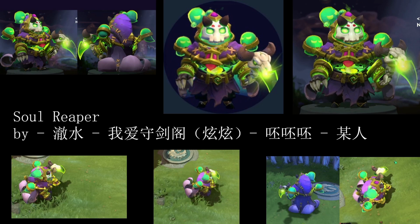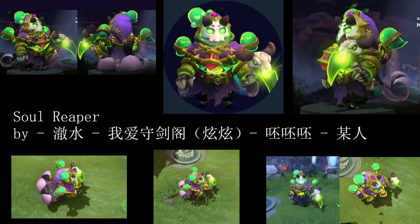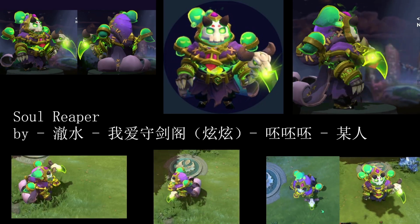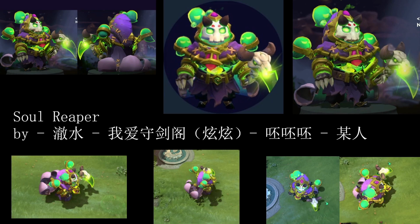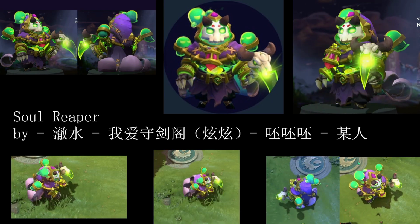After getting all of the demon toys and turning into the demon that he is now. So this one's called the Soul Reaper, by the way. And I really can't say the names because I physically can't. I can't physically speak this language. But it does have 6 total items, being a head, cape, belt, arms, weapon, and shoulder.